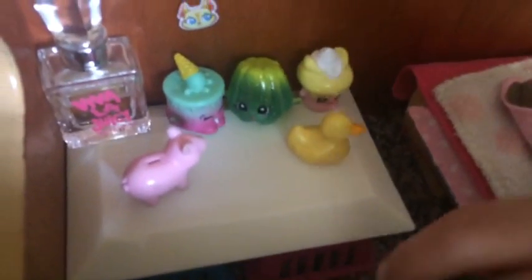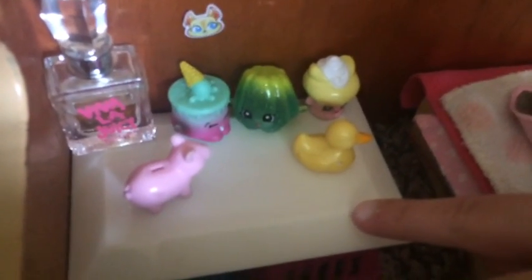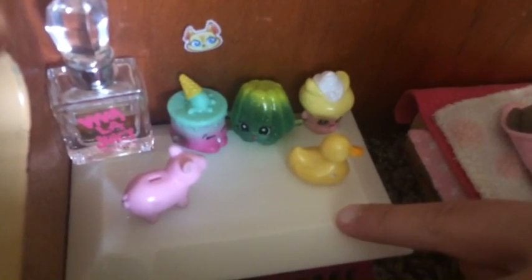Let's show you her room — there's little Riley. First up here is her little piggy bank, then she has a rubber duck. I actually found this at a store — it's a mini perfume bottle. She has some Shopkins, a little dog, some Shopkin baskets, and this is an American Girl doll lunch tray.